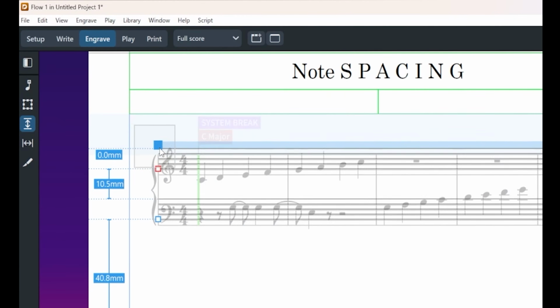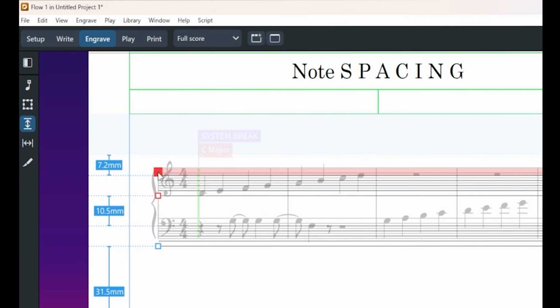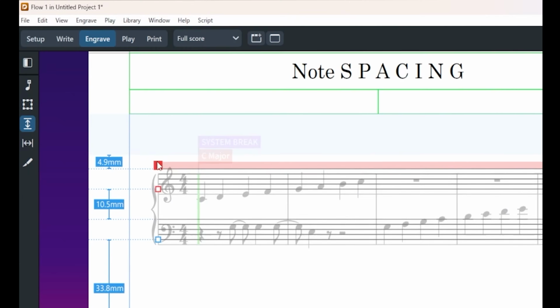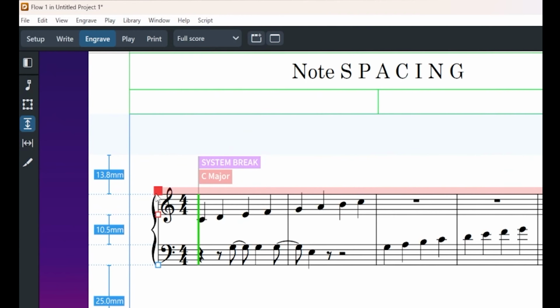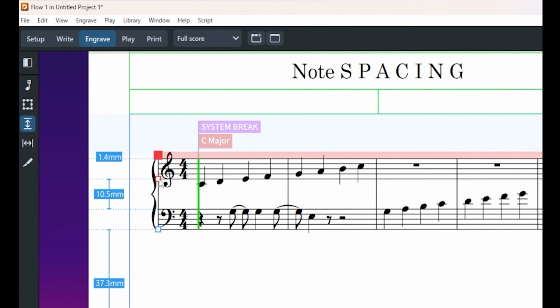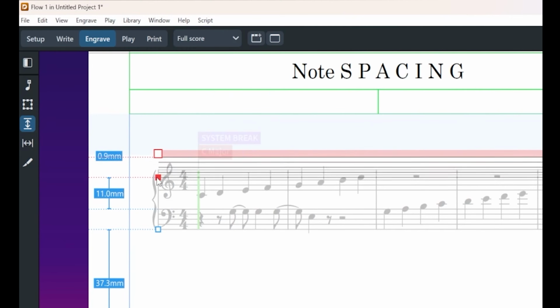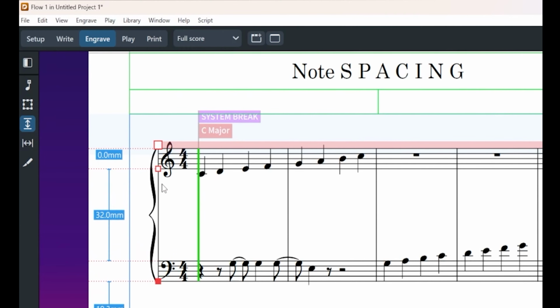So I'm just going to click and hold. As you can see, the numerator here is also counting up and down. It's the distance between this blue bar and up here. So it's just a tiny bit of space that's left out for your text or whatever you want to write. As you can see, the whole system goes up and down. Now the other one basically moves your staff individually. If I just grab this guy and come down, I can move it.